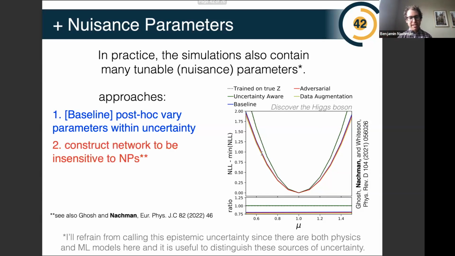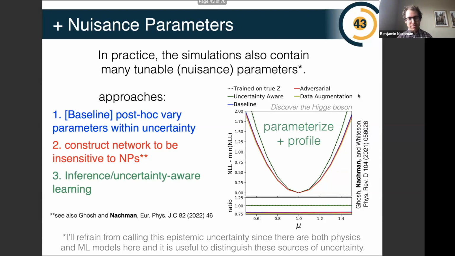Another strategy is to construct models that are insensitive to the nuisance parameter. There are a lot of tools; the one shown here says adversarial. You could train an adversarial model, and there are other things that allow you to construct likelihood ratios or similar quantities that basically don't vary if you change the nuisance parameters. That dramatically simplifies the inference task, because then you can just forget about the nuisance parameters, up to caveats that I can talk about later. But it may reduce the sensitivity.